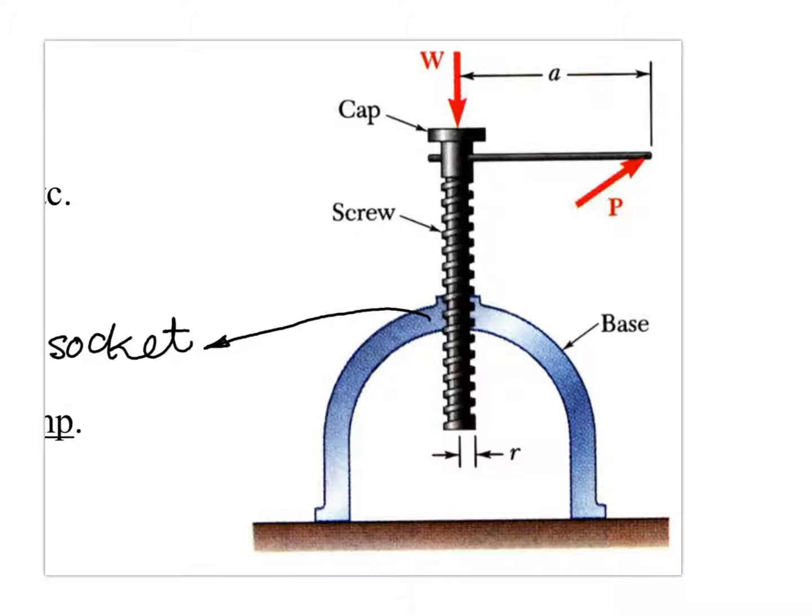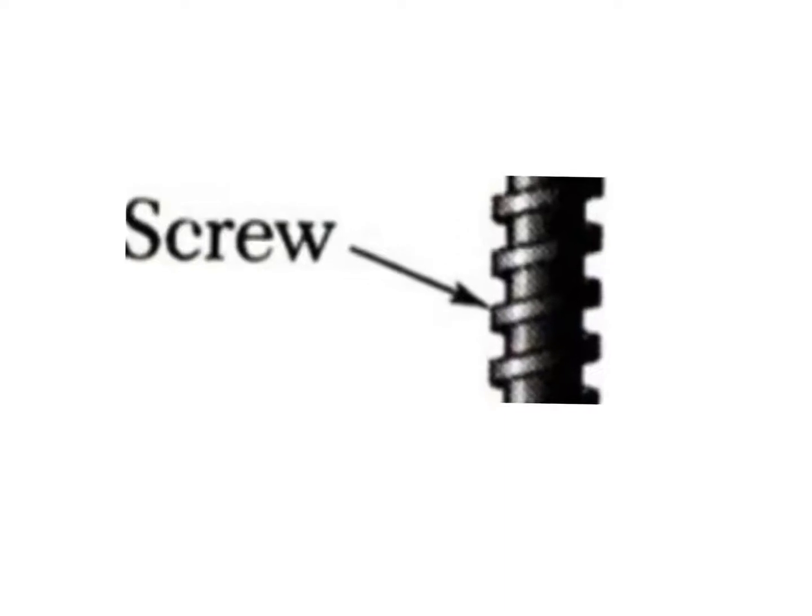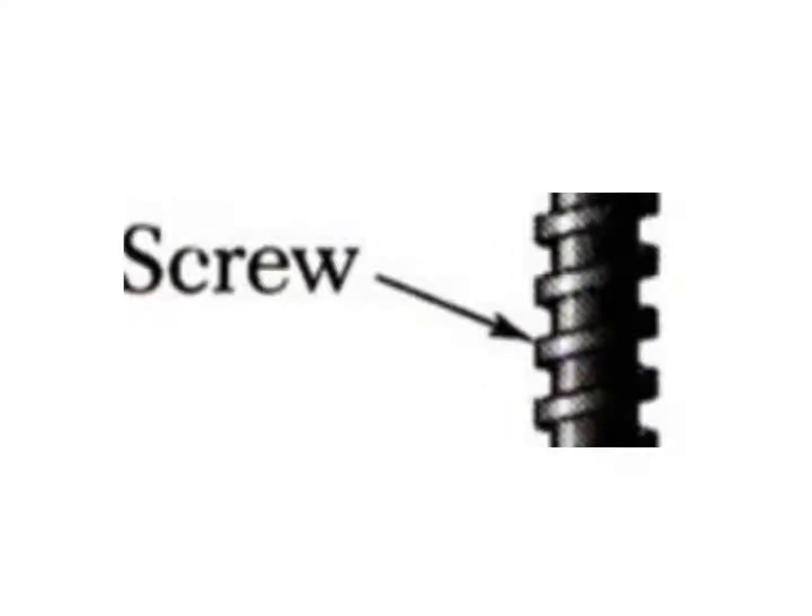Is it just this principle in action when you tighten a screw? No, not necessarily. Because when you look at the screw in detail, you see there is a small angle over here. There's a small angle over here. It is called the lead angle. This particular angle is called the lead angle. For the time being, let me call it alpha. So there is some more mechanics that comes into play.